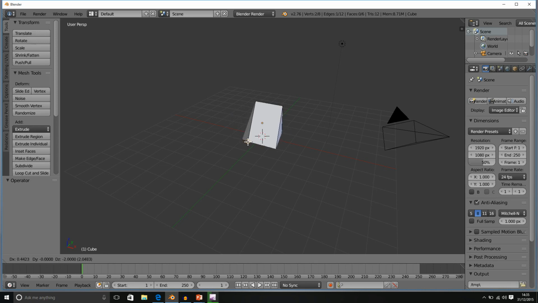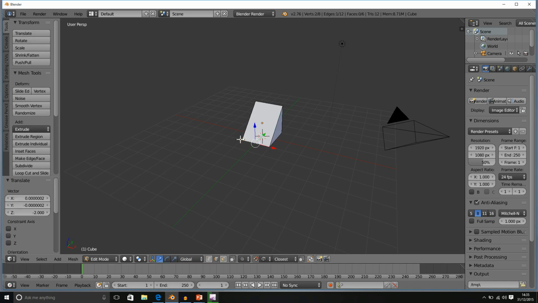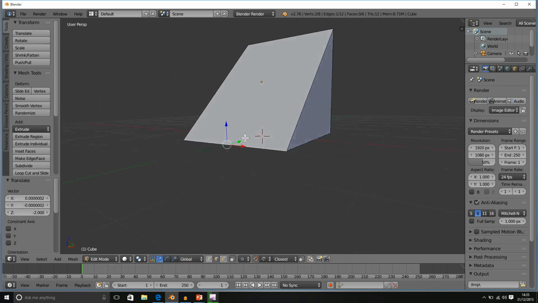Now make sure that when you do this you still snap to one of the corner vertex, otherwise it can slide along. So make sure it's in the corner vertex, confirm with left click, and there you go.